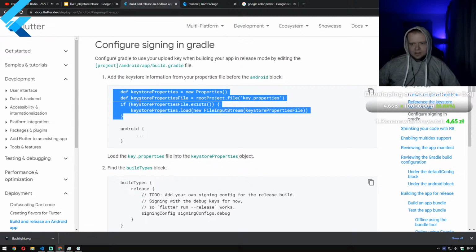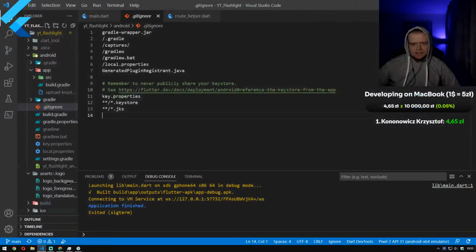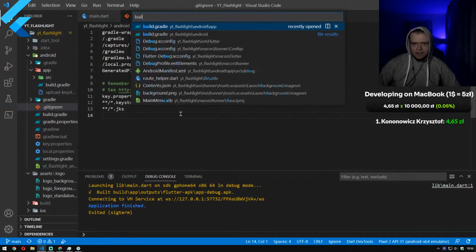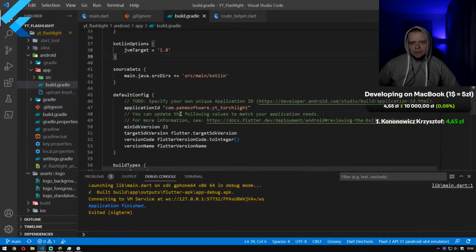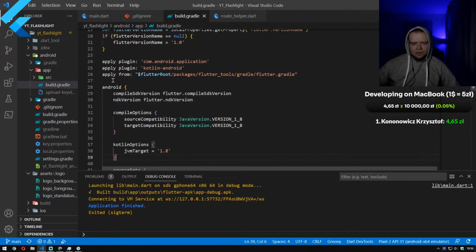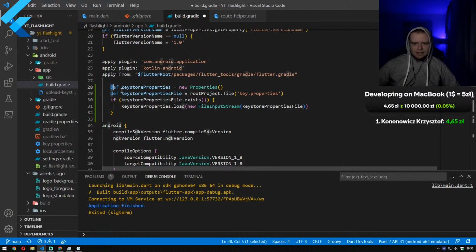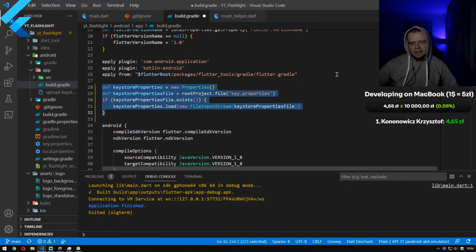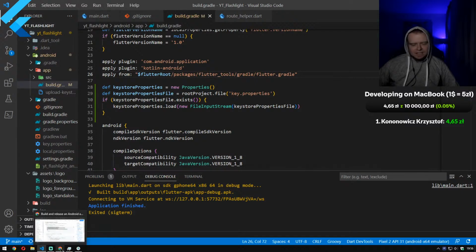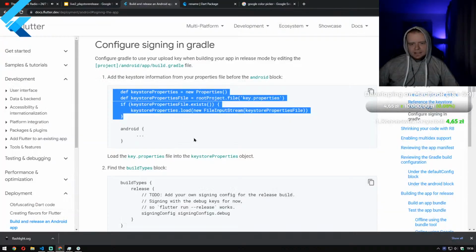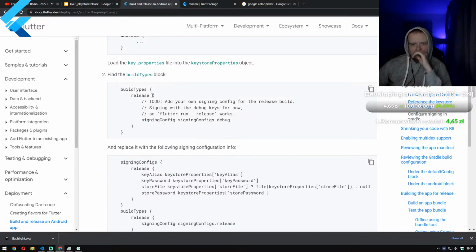So I can already copy it, and I can search for build.gradle file in our Android app section and look for Android. Android is here. So what we can do, we can just paste the keystore properties and fix the formatting.